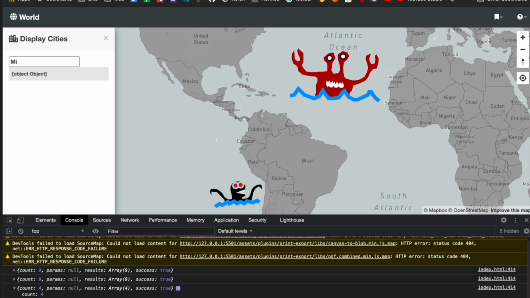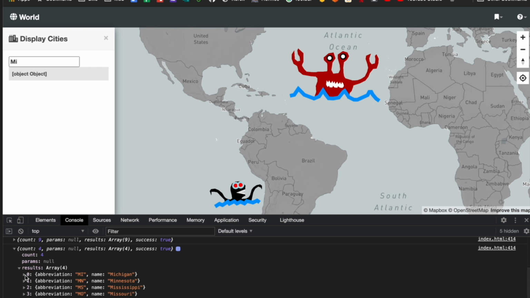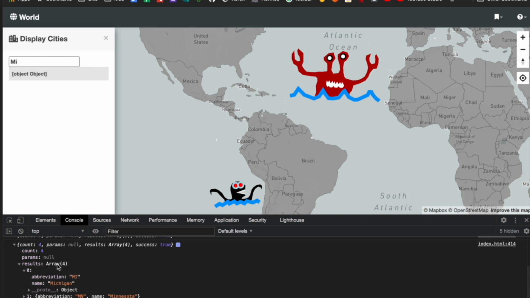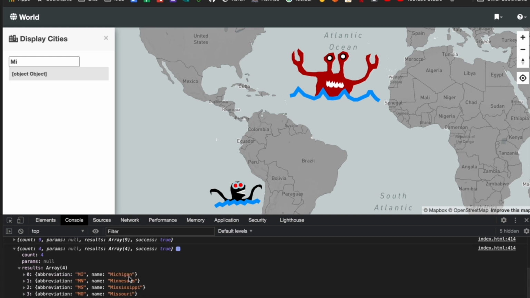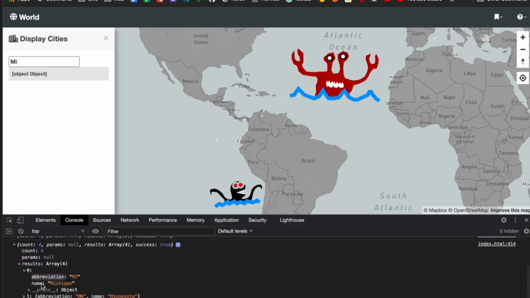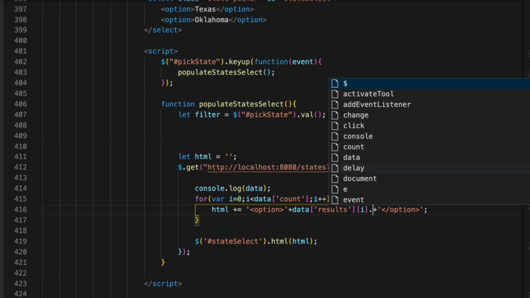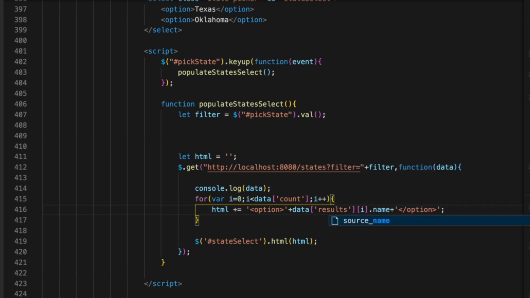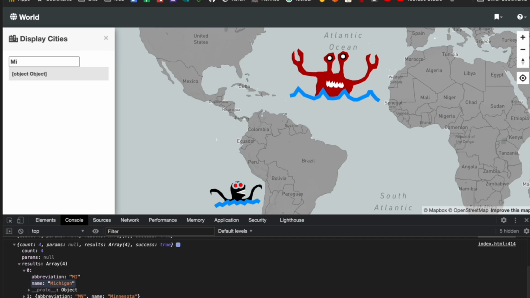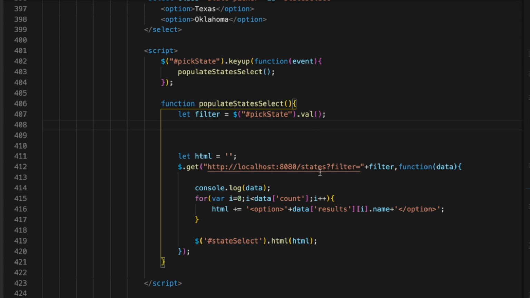count is 4, results. What does this point to? It's an object, curly braces, right? Curly braces, object, key, value, key, value. So I didn't reach in one more level and grab what I needed. So here I need dot name. I think it's name. Yeah, name. So now you can use the dot operator to reach into JavaScript objects.